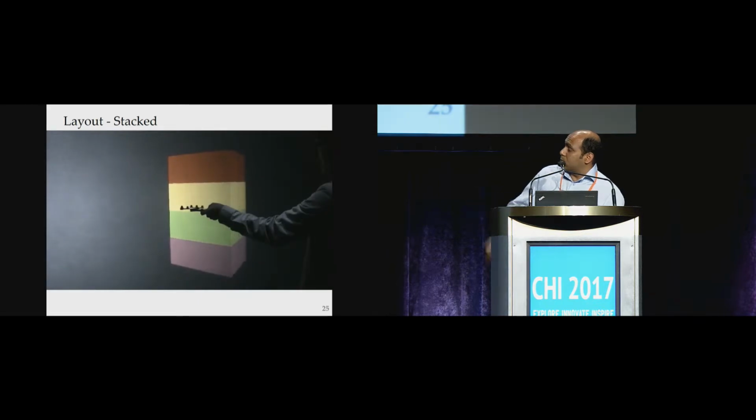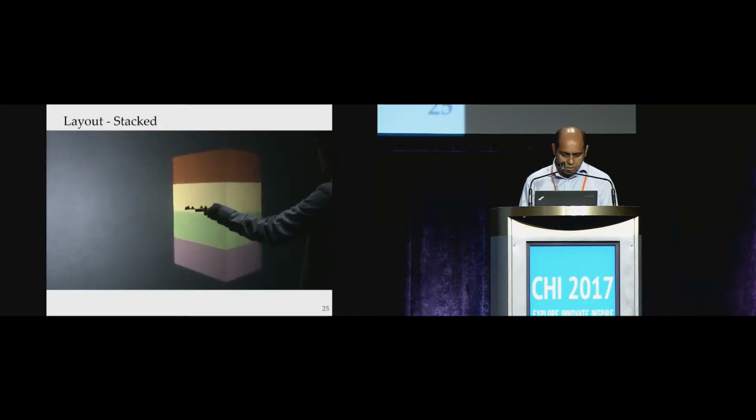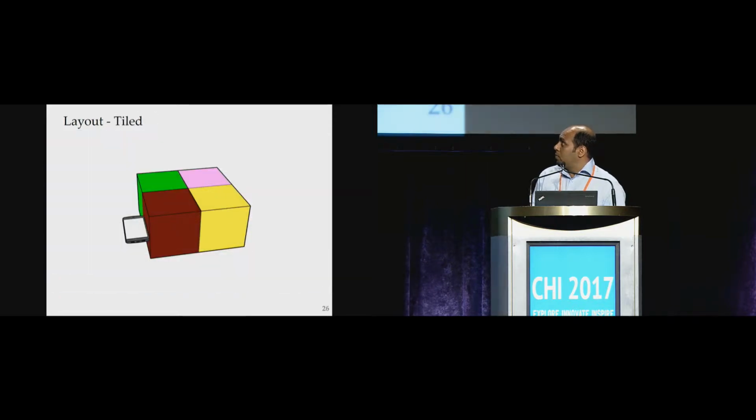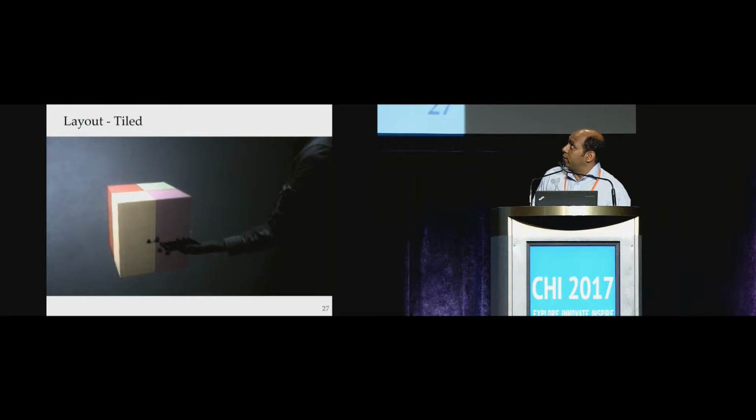And here is a corresponding video of that stack layout. We investigated the tile layout, where 4 panes are placed side by side. This requires less in-air hand movement for pane switching, but more precise hand movement when interacting with pane content. And here is the corresponding video for the tile layout.